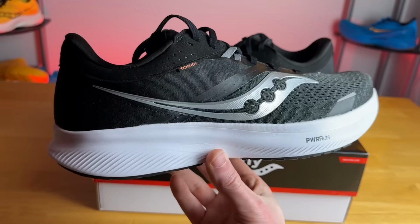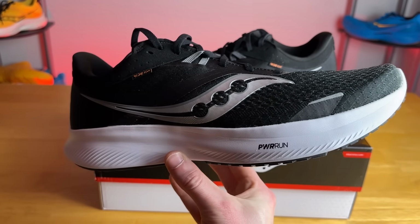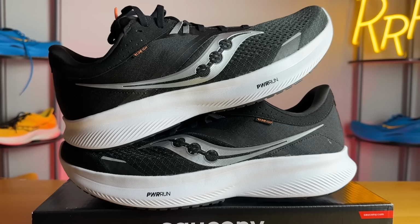Here we go. The Ride series is their flagship neutral daily trainer, kind of their go-to option that is designed to handle a wide variety of runs. And I'll also say if you're someone who wants a bit more stability out of their daily trainer but doesn't want to go to something like the Guide, which is a stability shoe, I think the Ride works quite well, as I do consider it a very stable neutral daily training option.